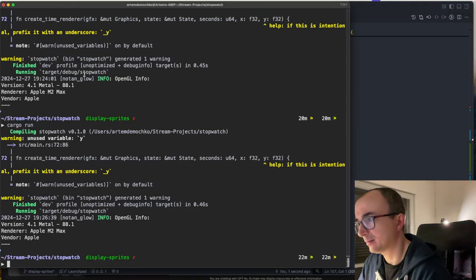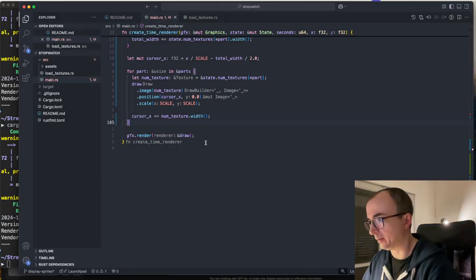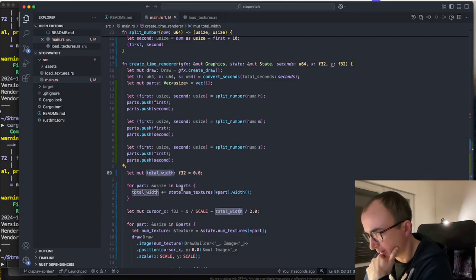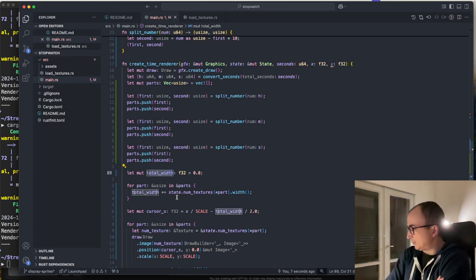Huh. Let's look into it. So this part is no longer needed. What is happening here: I'm creating parts, first calculating the total width, because there is no point in calculating it in the middle. Well, it actually could be if I use average size or something like that. Okay, we'll think about it later.